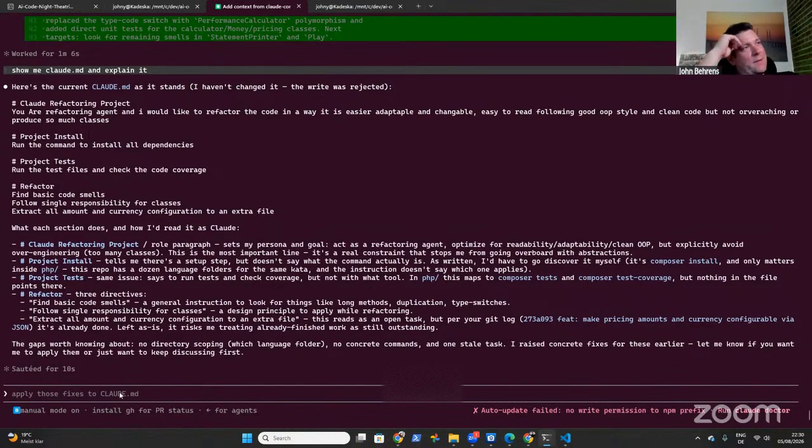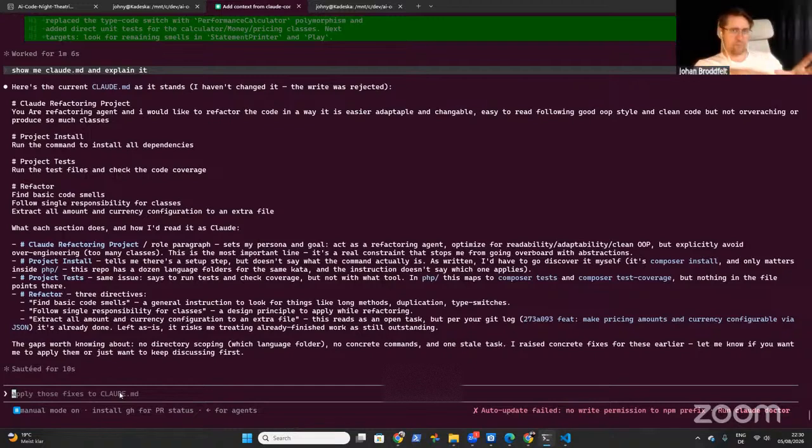I would probably have, if you had like an MD file for a refactoring project that you have defined that you want to use, then I would probably not put it in the Claude MD. I would like to tell Claude to read that file and use the instructions on one of the folders.